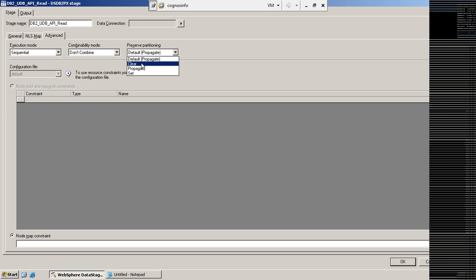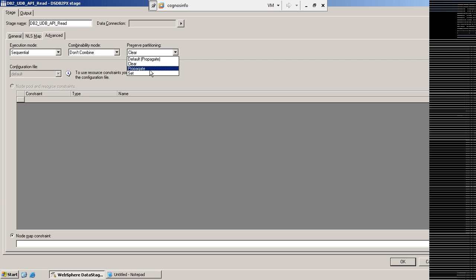The previous stage said propagate, but I am not interested to use those settings, so I can use clear. And when I use clear, I am also saying that I am not interested to propagate it to the next stage as well. I will set my own partitioning technique. I don't want to use any of yours, either the previous stage's settings, or pass it to the next stage. That is the meaning of clear.